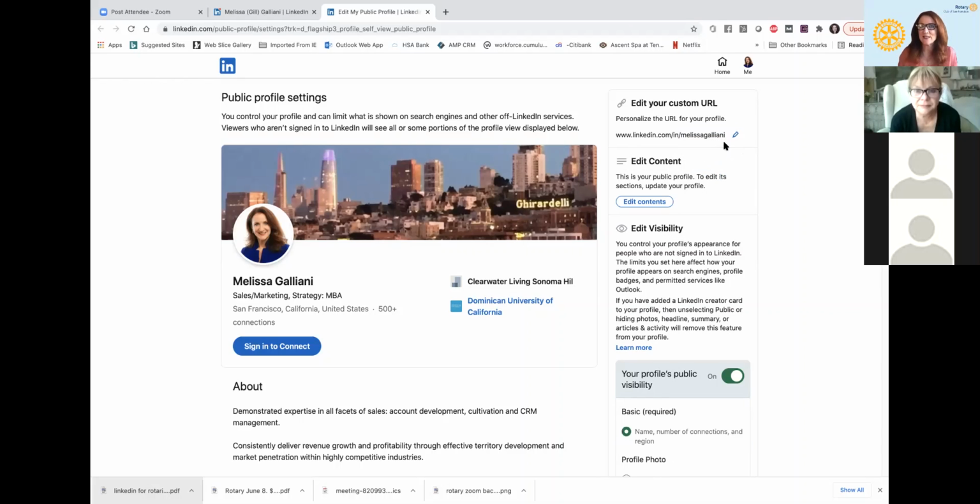And that's just because a lot of people, when you send letters or something, you might add your URL. If you send an email, you could have your URL on the bottom to LinkedIn, and then people can go there, and I'll show you in a minute. If you're following the Rotary San Francisco, they can find it through your website. So it might be easier to remember than the Rotary of San Francisco and different things like that.